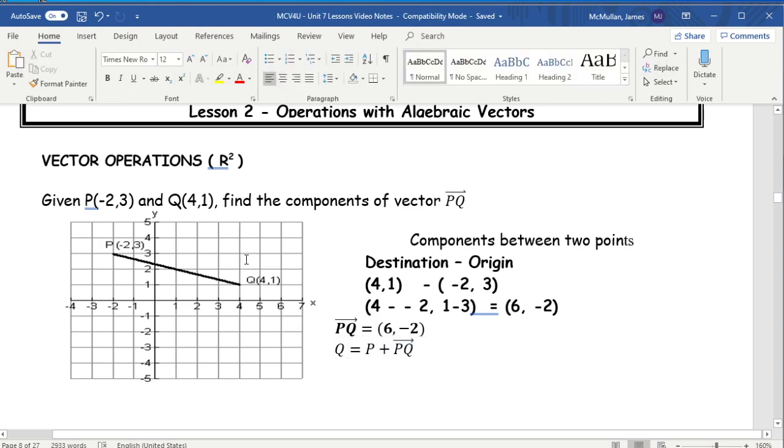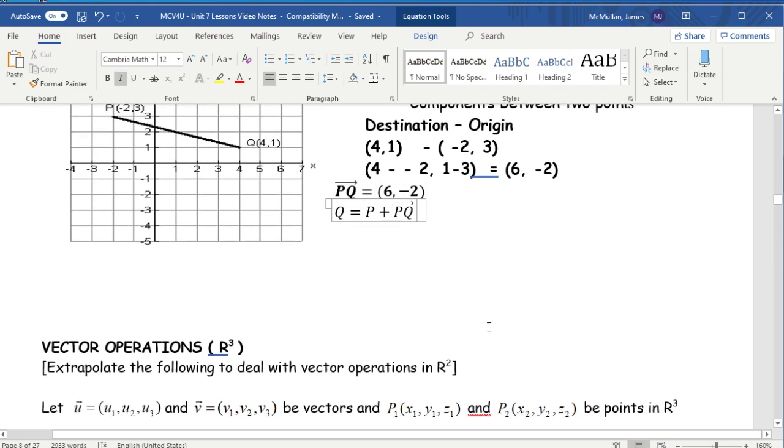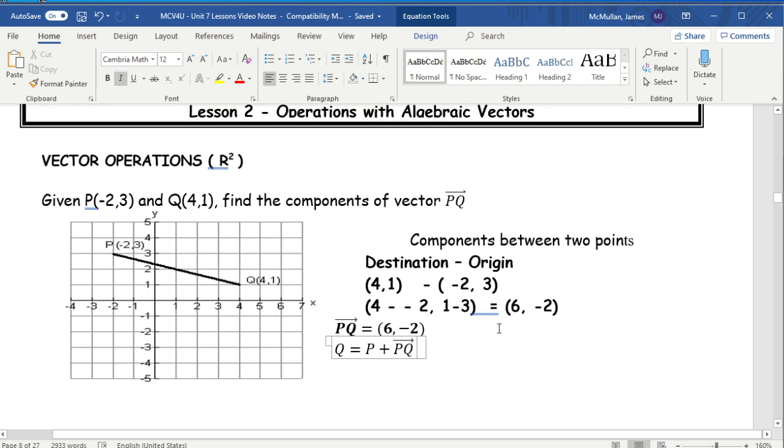So just to understand how these things are slightly different from one another. Again, a point is a location in space. A vector is a set of instructions. It's not a physical object. I mean, it is a physical object, but it doesn't have a location. Let's put it that way.